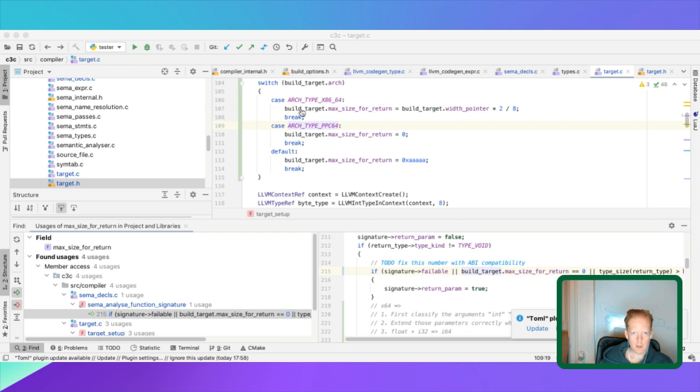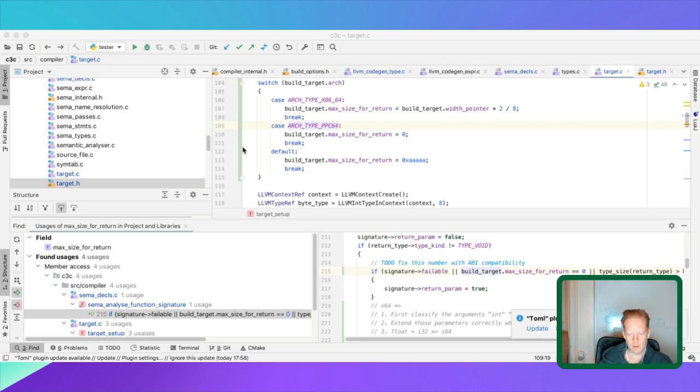Let's check. Let's see what I have here. LE once. No, the PowerPC LE is fine with this. So let's see what it does with a char 2. Yeah, it's fine with that. 4, 16.